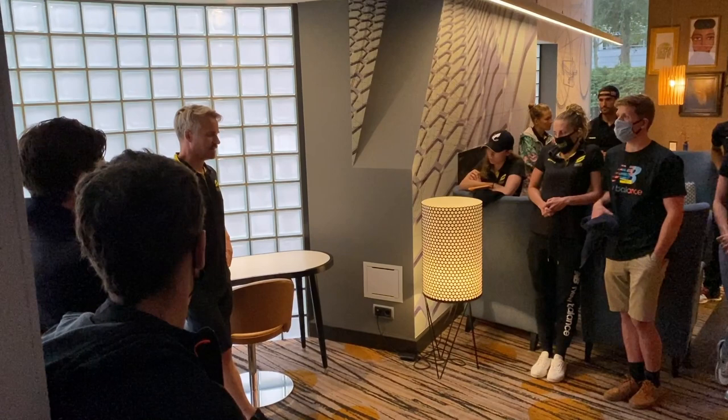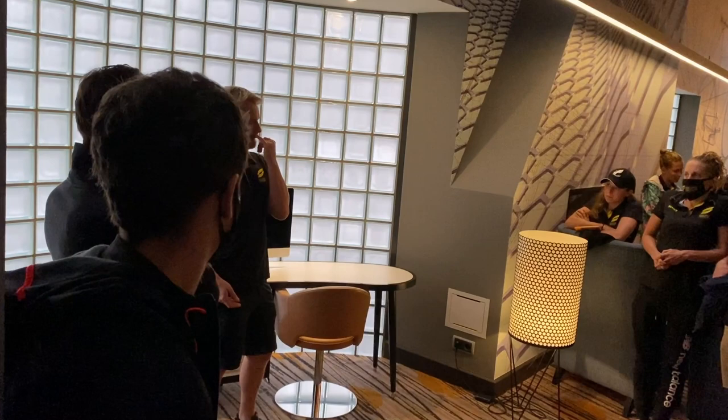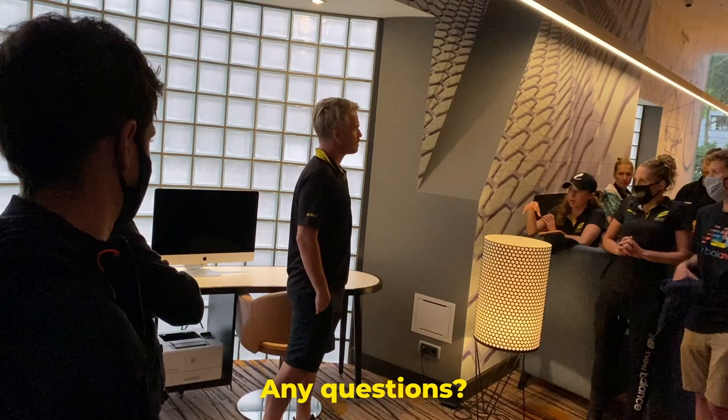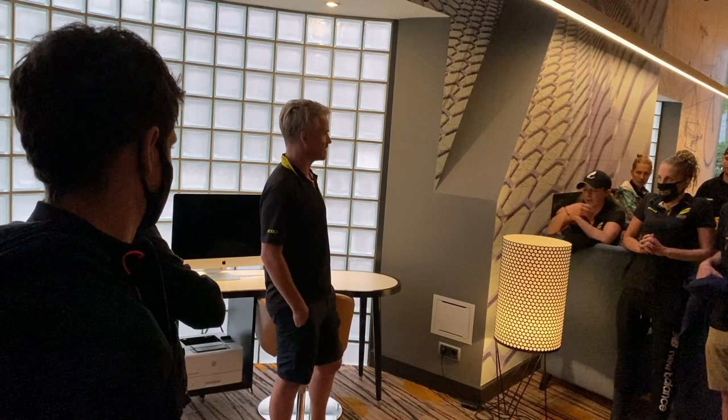One other thing, I believe in the briefing I mentioned you get out on the left-hand side of the starting block. That's rubbish. You get out on the right side. That's pretty clear now that you've seen it. At all times, every piece of equipment has to be in the box? Yes. So even if you're on the first leg, the run shoes have to be in the box. You have to get them out of the box to put them on. They can't be outside the box. Correct. Everything is in the box.